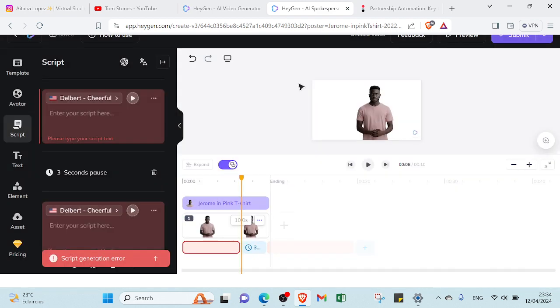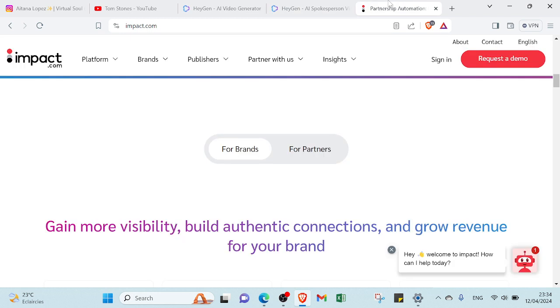So you can start as an affiliate marketer, for example, to earn money through platforms like Impact.com. It offers affiliates flexibility in terms of how they promote products or services, allowing them to work independently. By promoting products or services through affiliate partnerships, affiliates can earn commissions on sales generated through the referral links.